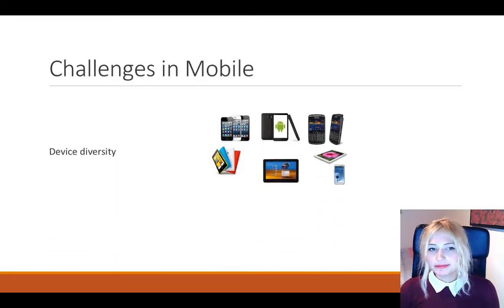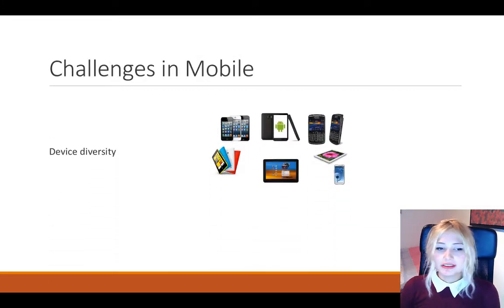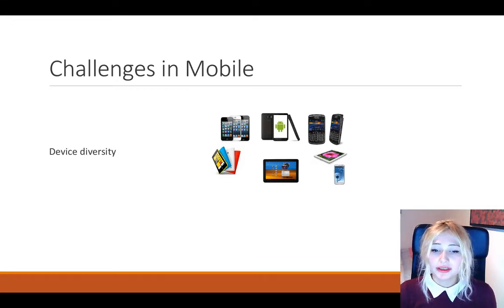Let's take a look at the challenges in mobile first. There are a lot of physical devices out there, like iOS, Android, Blackberries, Windows phones, and Nexus. There are a lot of devices, so you need to make sure that your application works on the devices you want it to work on.